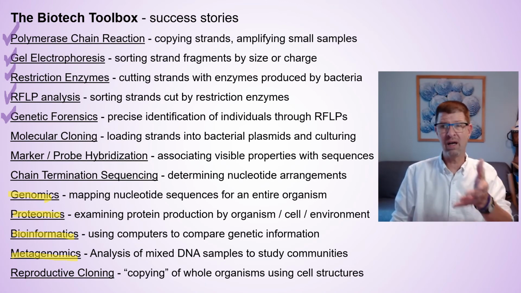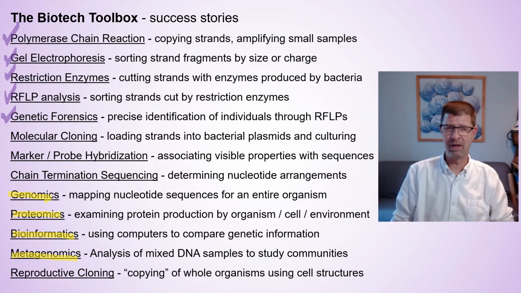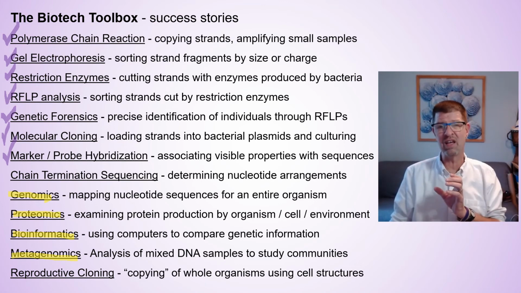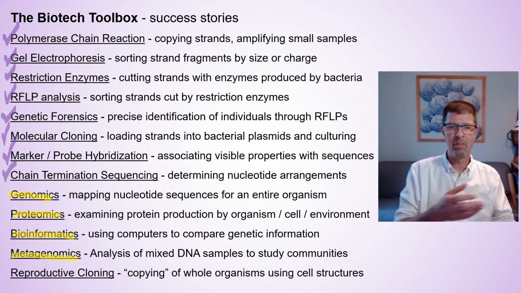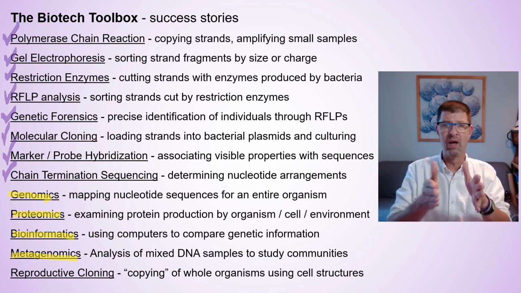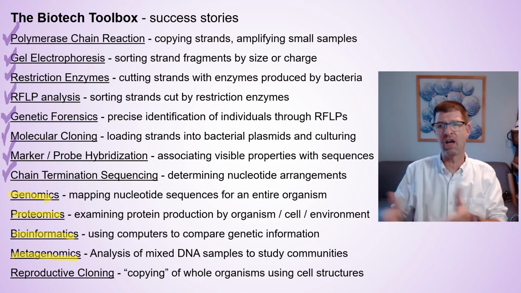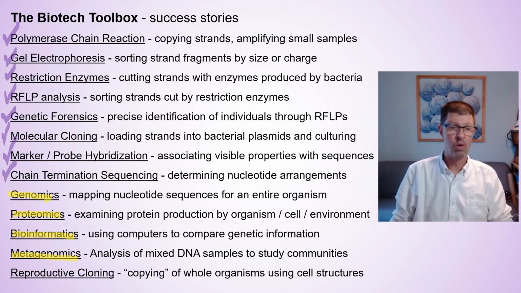the crime on Law and Order or on CSI, molecular cloning, which is how we make some medicines and different chemicals that are important by using bacteria to make them for us, marker and probe hybridization, how we isolate the DNA that we're interested in from the rest of the DNA that's not important, and how we determine a sequence of DNA by using gel electrophoresis to detect the nucleotides that are coming off of the end of a gel. And then the last thing was reproductive cloning. So I talked about every single one of those.